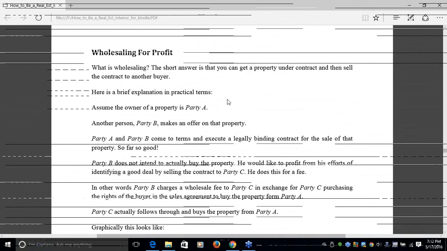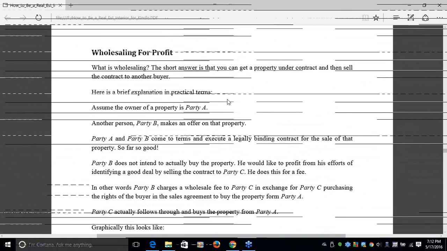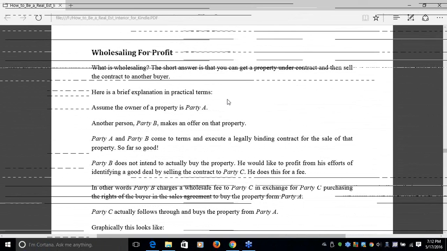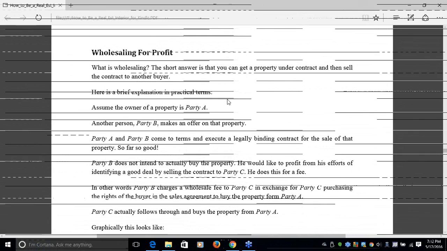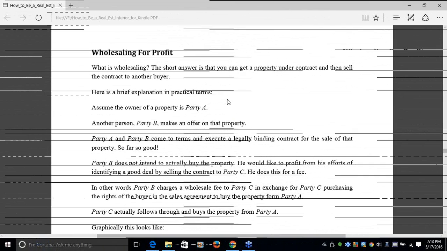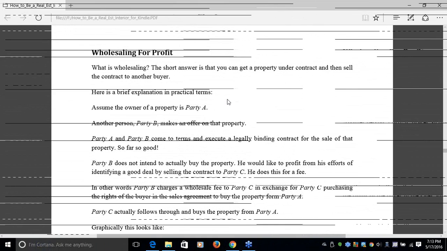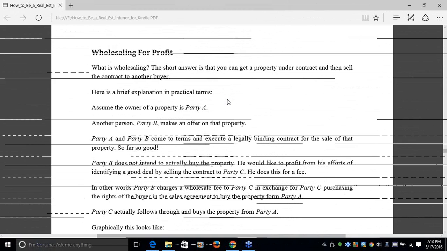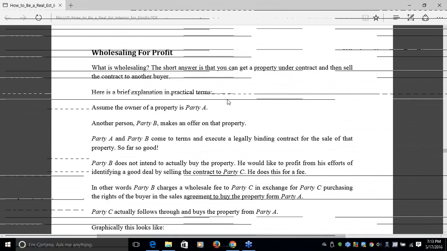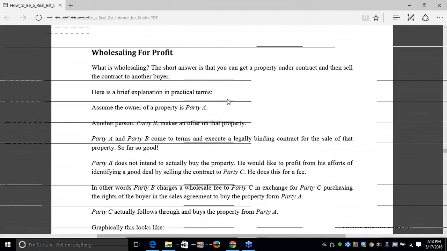You have a Party A who's a ready, willing seller. They want to sell the property. They only want a certain amount of money for it. Party B will have plenty of time, so they're able to go out there and find the deals and make them available to Party C, who doesn't have a lot of time, but they have the money and they're willing to pay for that privilege of not having to go out there and do a lot of analysis, and they'll simply take a good deal from a wholesaler who's Party B.